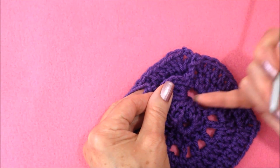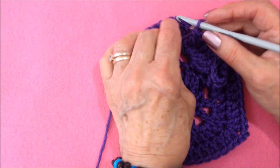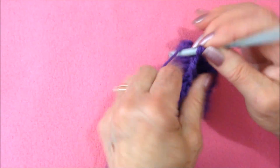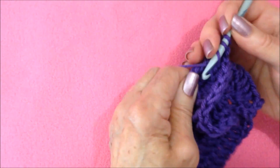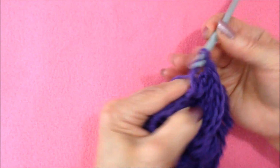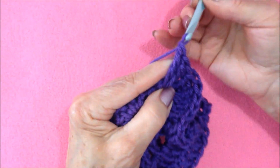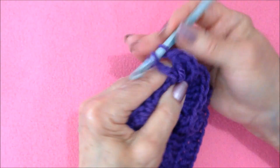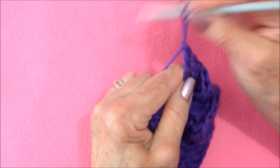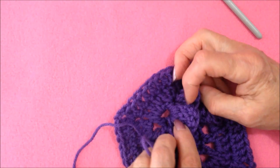So you can see I'm working in the double crochet. So I worked that one, and I worked that one, and now I'm going to come over to this one. So I'm just going to hold it so that I can get at it and make 6 triple crochet in here. Okay, so I have 6 worked in that double crochet, 6 in that one, 6 down in this one.